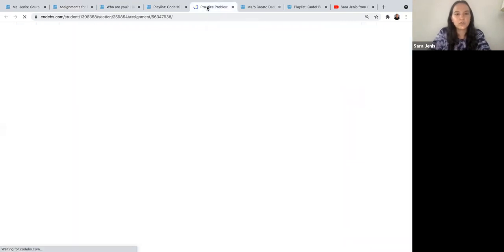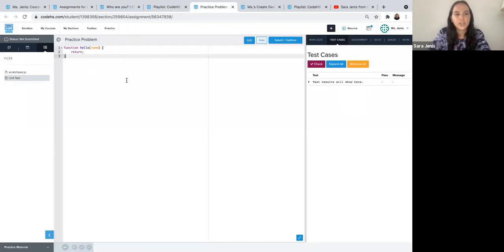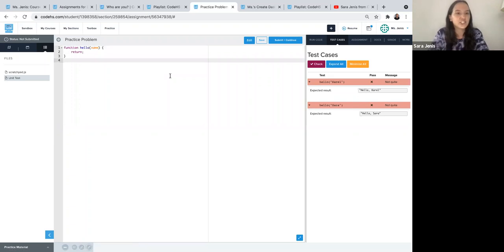And now if I go to that practice problem, you'll see that the function is here that it started with. And if I check for the test cases, I haven't actually done anything to this problem yet or created the proper solution. So it's running my test cases and it knows that we haven't quite used the correct code to get these test cases to work. So if I were to actually create this function on my own and return everything correctly, then these test cases would appear to work. So that's a nice, simple way to create practice problems that will actually do the auto grading for you, or just have the ability to have students see if their code is working right off the bat.